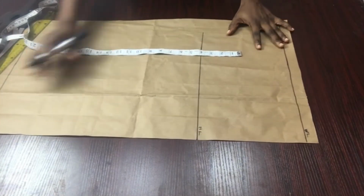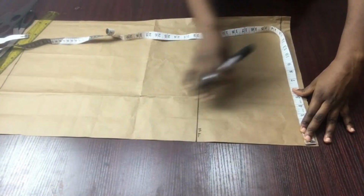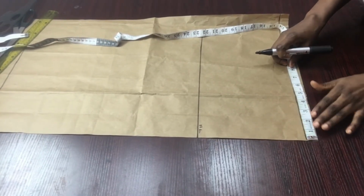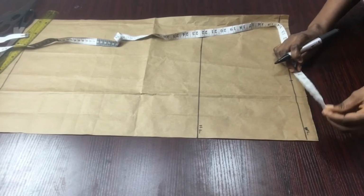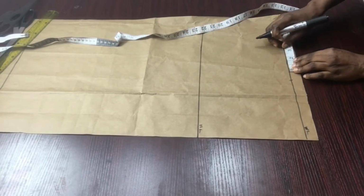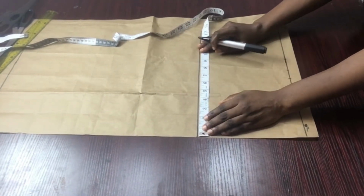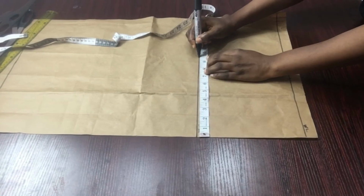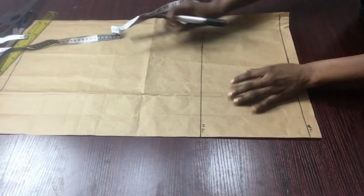So guys, note that the front pattern is actually unfold, especially if you're cutting directly on your fabric. Make sure that your front pattern is unfold. So go ahead and insert your waist measurement. Mine is 26 inches. 26 inches divided by 4 is 6.5 inches. So I marked 6.5 inches. I added 1 inch for that intake, and 1.5 inches for sewing allowance. So after that, I went over to the hip line and also marked my hip circumference divided by 4, which is 38 inches divided by 4 is 9.5 inches, and I also added 1.5 inches for my sewing allowance.